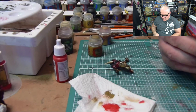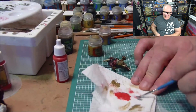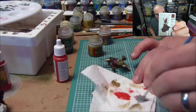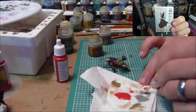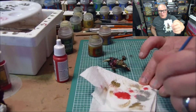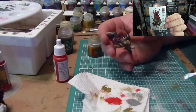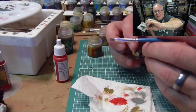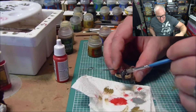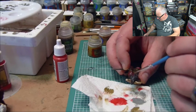The cards help you see what you want to paint. For instance, here's the Ashman Swordsman and the Longhorn I'm working on — you have the entire color scheme on the card, the base it belongs on, and all the information you need. This game is played with a d10.